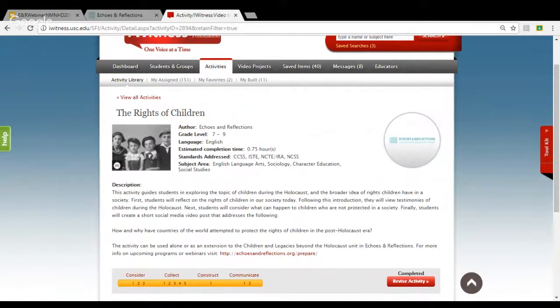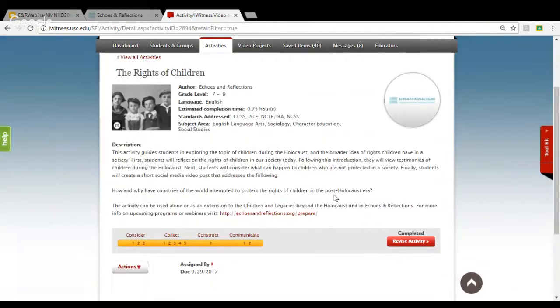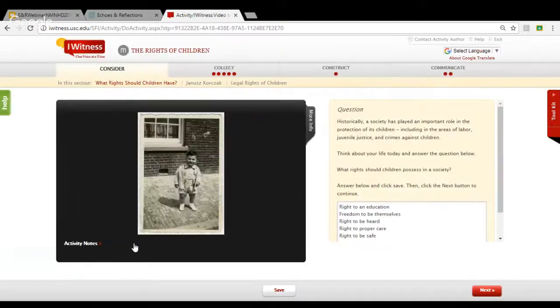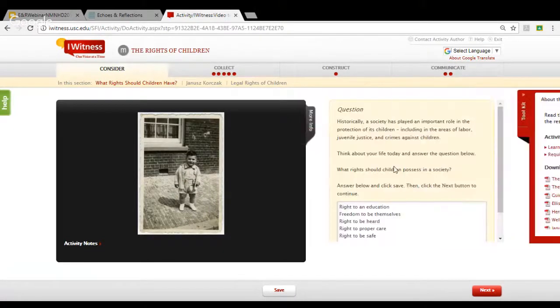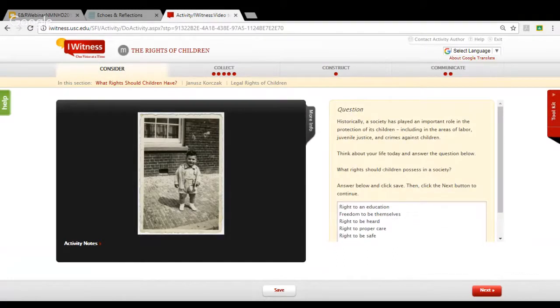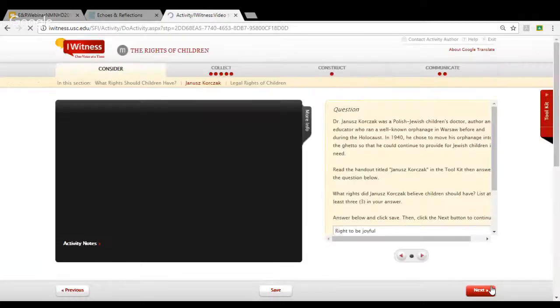And then once your students have access, you can assign them some mini quests, and they don't all have to complete all of them. But if you have a student that might be interested, for example, in this conflict of how children were treated during the Second World War, in particular Jewish and Roma and Sinti children, and then what happens after the war, they could look at this Rights of Children mini quest. And what this mini quest does, I'm just going to fly through it very quickly, is it takes the four C's. So for those of us who are familiar with the National Council for the Social Studies C3 framework, it takes the four C's and it leads children through an activity which has them analyze primary and secondary sources and learn more about how children were treated during the Holocaust, and also getting them to think about the rights of children and then how the Holocaust ends up changing how children's legal rights are handled.